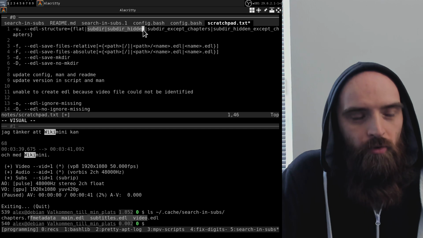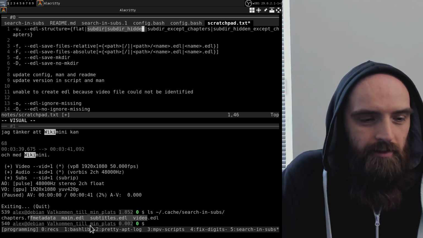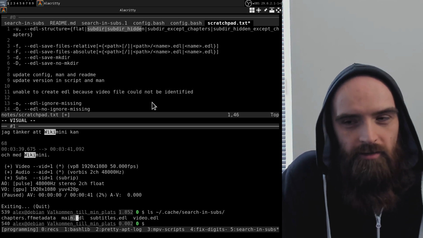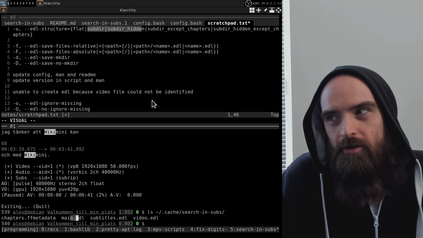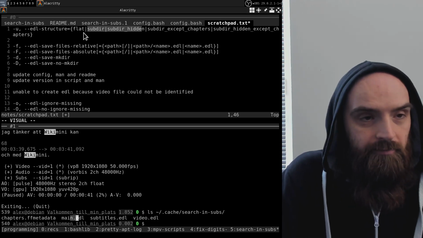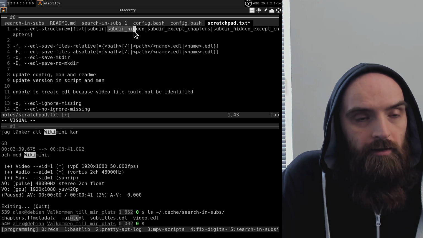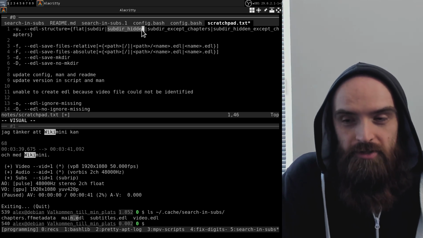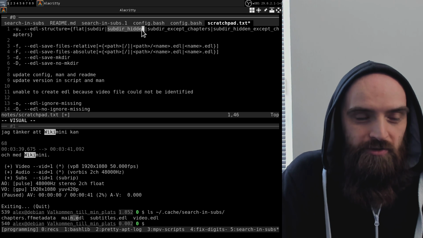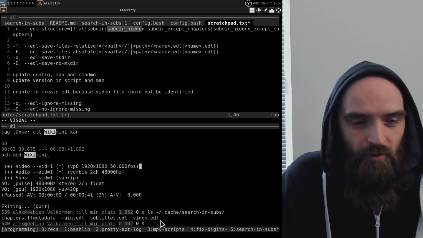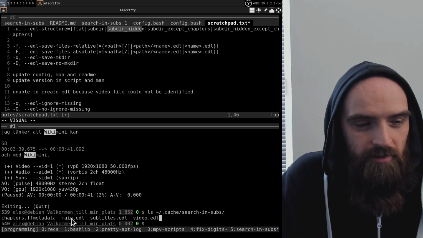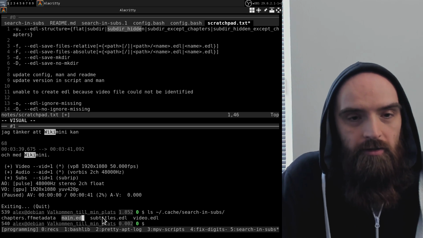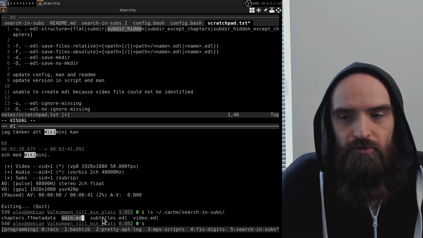But then I could also have a subfolder that holds all of the files except for the main one. That way it would be more neat. And another option is we could also have a folder starting with a dot, which would make it hidden, which is also something that you might want. You might not want to look at all of these files because you don't really need that, and you might only want to have the main file in the directory where you save your EDL.